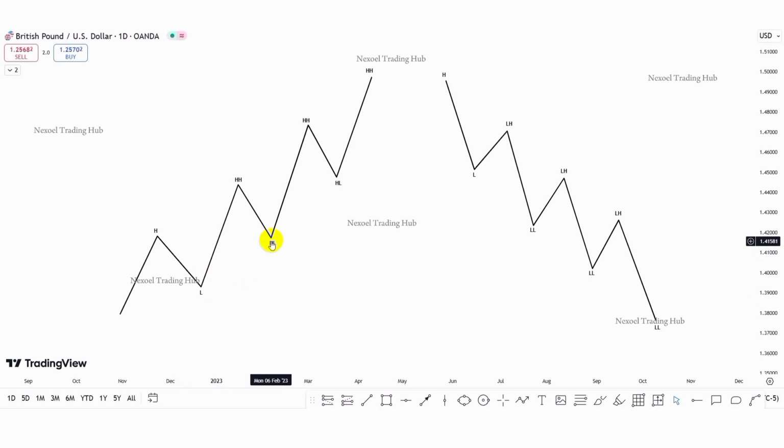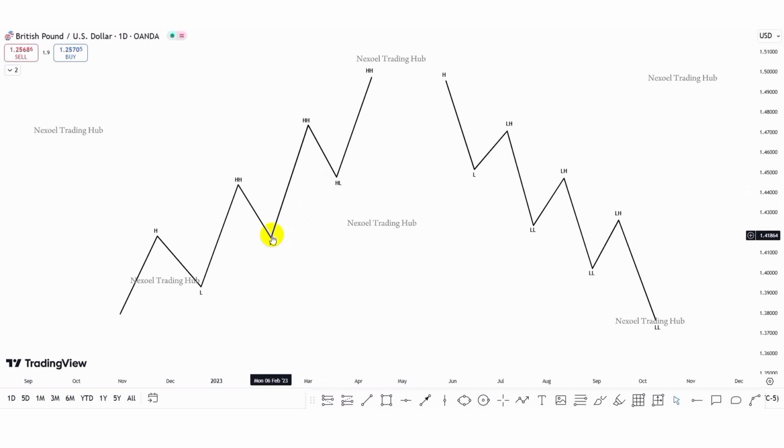This low is higher than the previous low. The same applies to this one. This high is higher than this, so it is still a higher high. And then again there is a new higher low. So basically, in a bullish market condition, you'll be looking to see the market creating higher highs and higher lows, higher highs and higher lows. And where we pay attention to taking our entry is at the pullback.